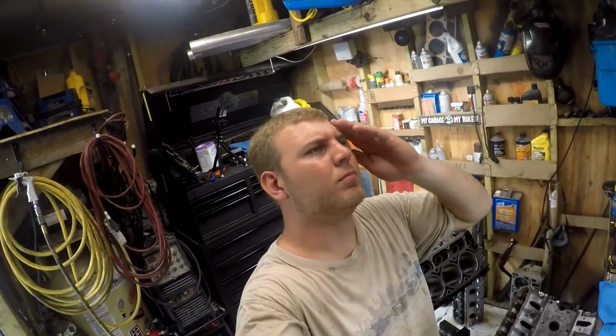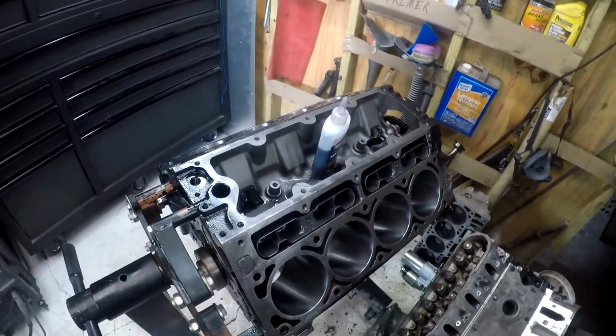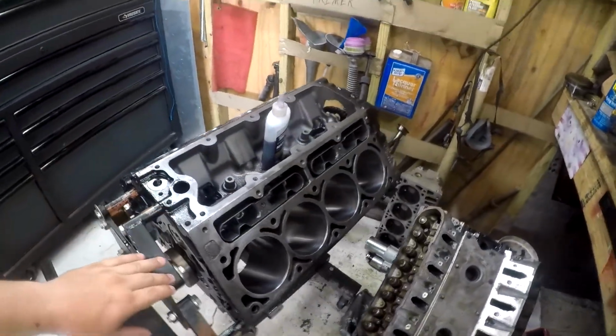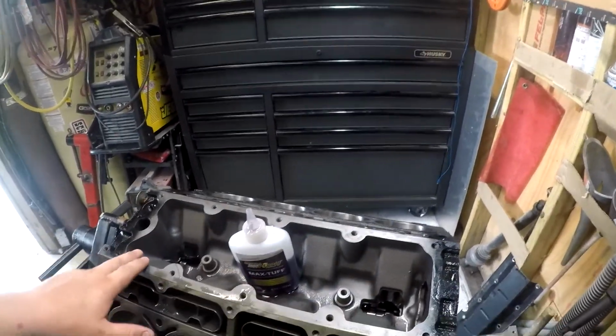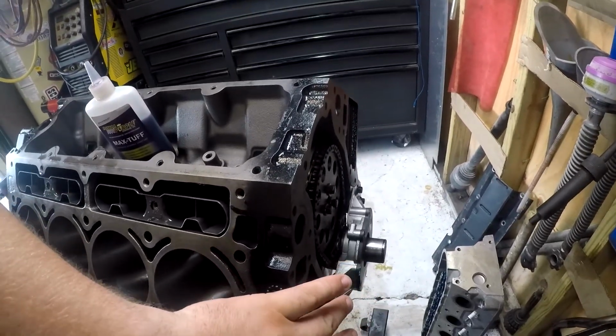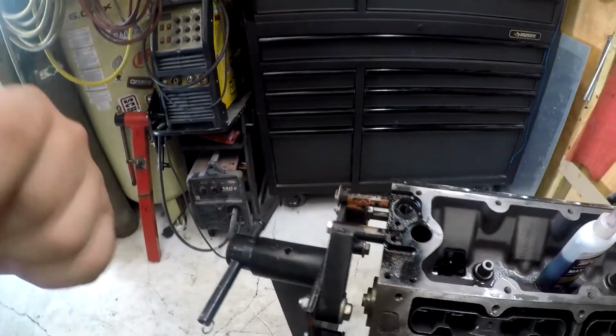Alrighty guys, so this is part 2 for putting my 6-liter LS motor back together. That one right there, for my Crewcab Squarebody Chevy. Last video, the one without sound, I got the cam put in, crank is put in but not torqued, oil pump is put on, cam gears and all that, that's all in.